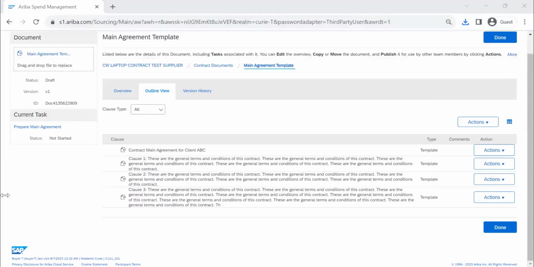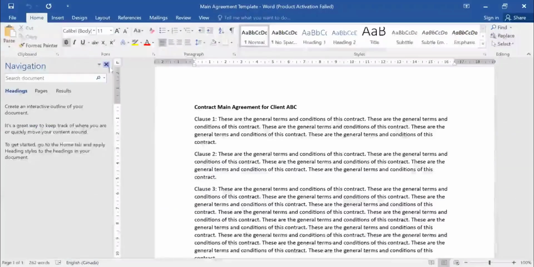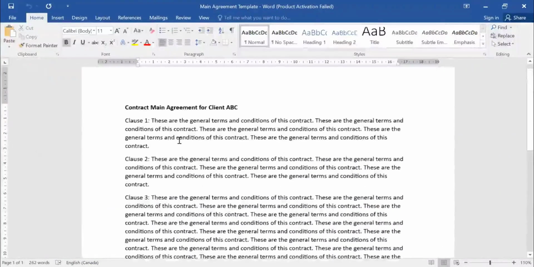I will open that main agreement template. You can see this is what they have created, a template.